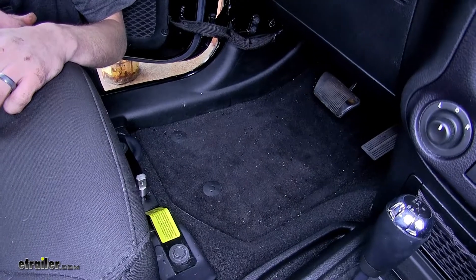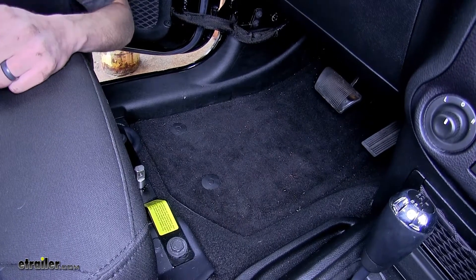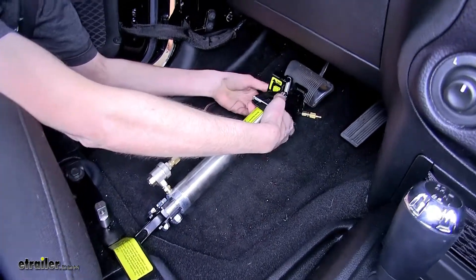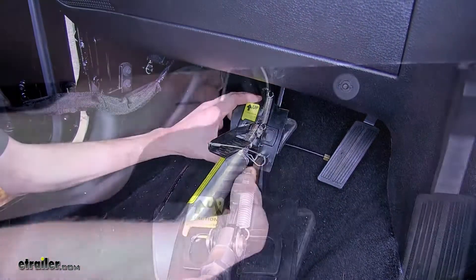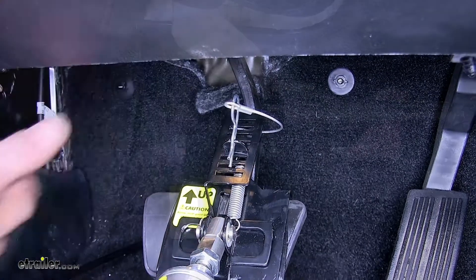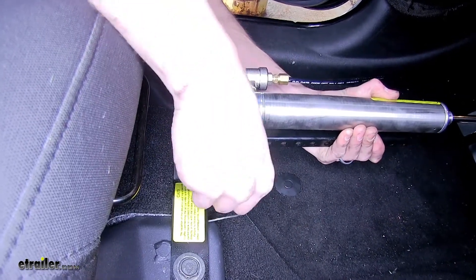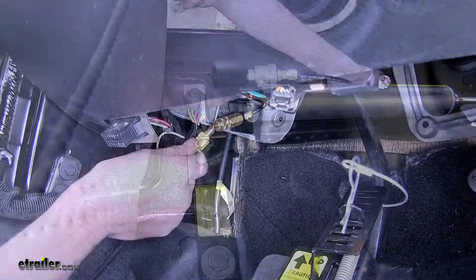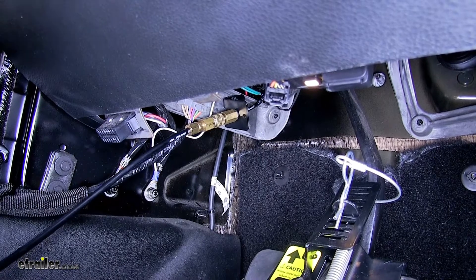Another great feature about this system is how easy it is to hook up once we've already hooked up to our motorhome with our tow bar. The only additional steps are attaching our cylinder inside the vehicle. We'll start by attaching our pedal clamp on our brake pedal, fold the latch over to make sure it's secure, and lock it in place with your pin. We'll pull our cylinder back until it lines up with our seat post adapter bracket, insert the pin, lock the pin in place, and then hook up our airline. Just like that, we're good inside the car.